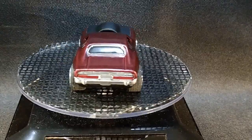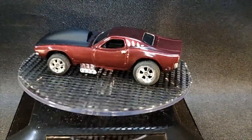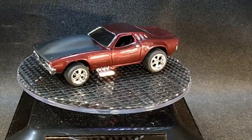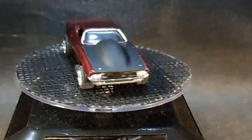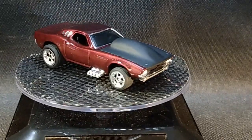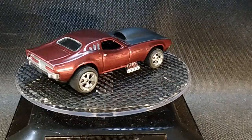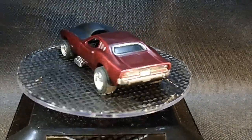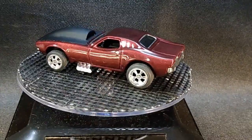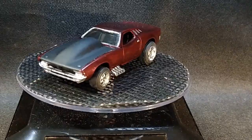First of all, I'd like to thank the Four Horsemen for having this little build and for allowing us all to take part in it. As you can see, I did a little engine delete and created a scoop on the hood out of a fake fingernail. Don't tell my wife, that's where it came from.